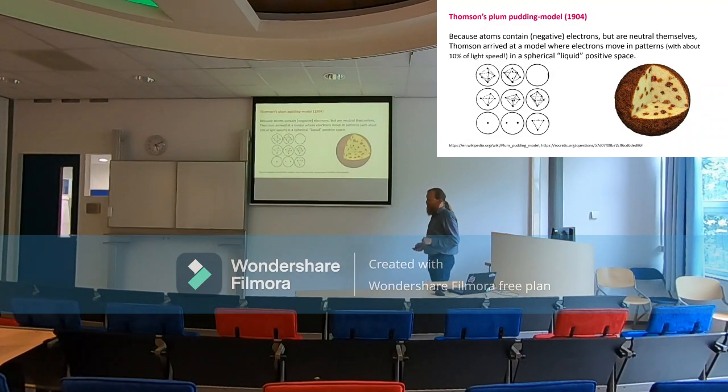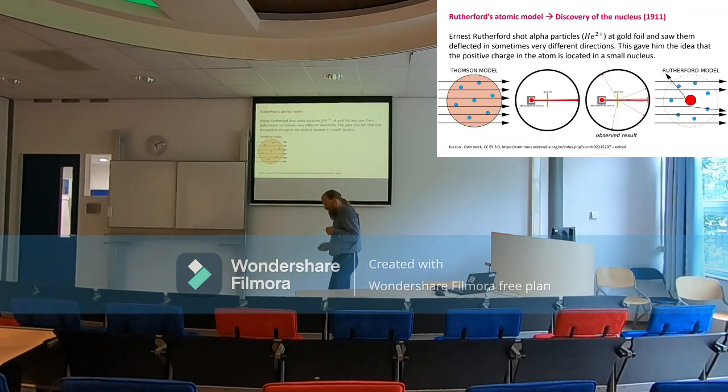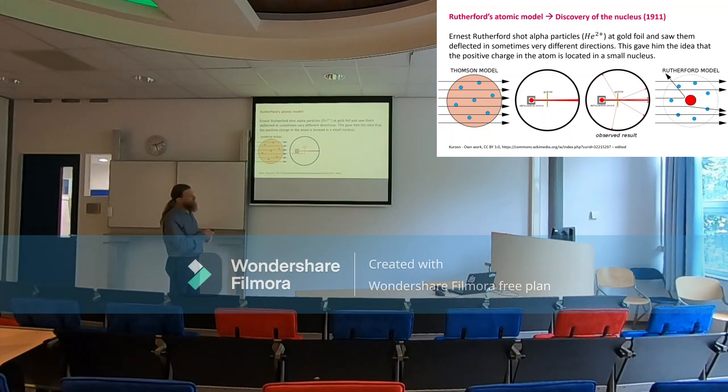at high speed. Now if this is your model, then you can do experiments. If you shoot positive particles at these atoms, then perhaps they might move through, but the whole model is a neutral atom, so they would move roughly straight ahead. Now, if you do this experiment, then you expect something like this. You put up a gold foil here with lots of large atoms, you shoot these alpha particles at them, and most of them would go straight ahead, and you would detect them here.